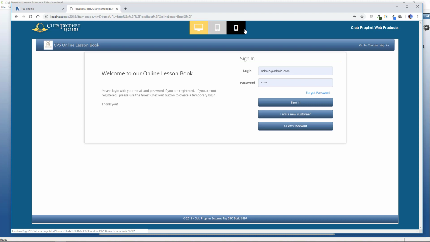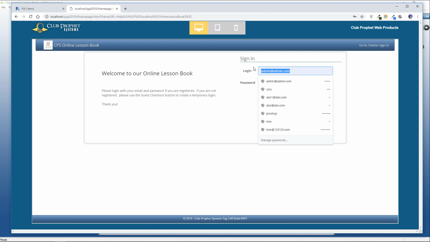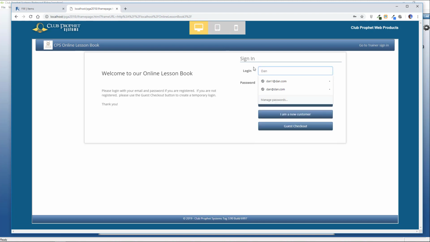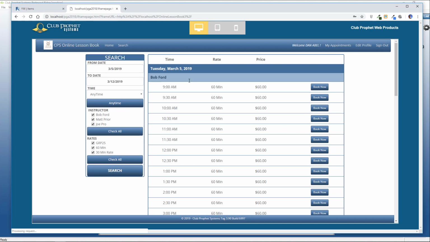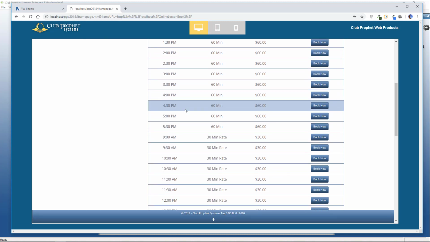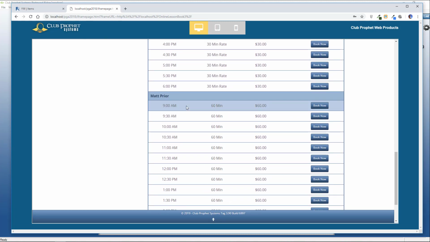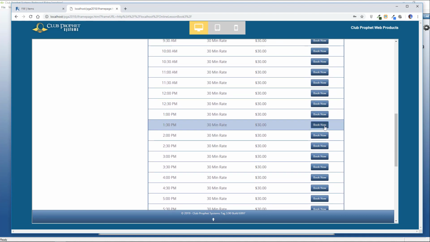From an online perspective, you would frame this in the same way that you do your tee time reservation system, if you have our online tee time reservation system. You have a link on your website, and this will launch this page. When the golfers come to this page, they simply log in with the same credentials they would use for booking a tee time, or they create a new account. I'm going to sign in. As I sign in as that customer, I can go ahead and select my instructor, select what kind of lesson I'd like to have, and book a lesson.